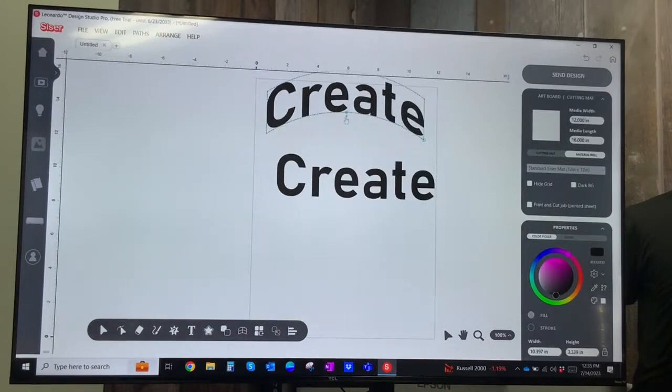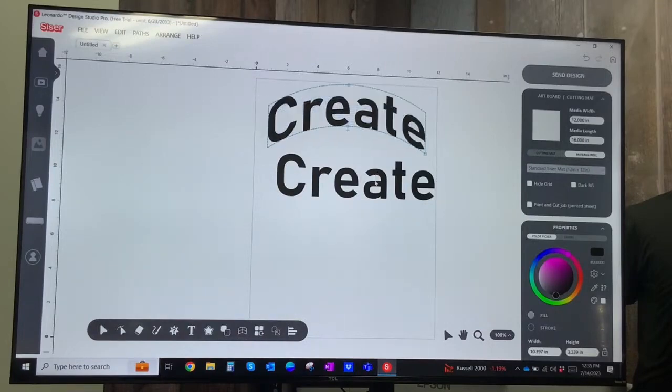So for any of my sports people, all the sports moms and dads out there, if you're anything like me, I love doing art text on jerseys and other forms of, you know, bags, hats, stuff like that. So having this quick tube warp is a really cool option in Leonardo Design Studio Pro, because now I can create those quick art text on the fly. And again, guys, everything is manipulatable.